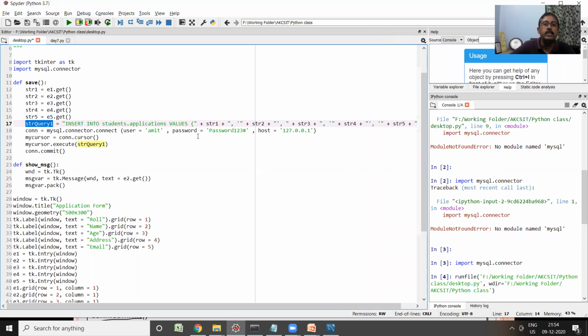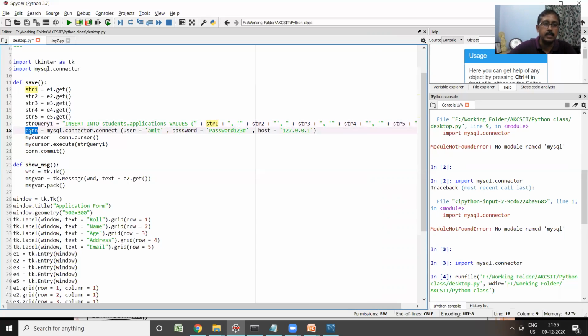Mind one thing, whichever field accepts a string, you have to prefix and suffix it with a quote, and whichever takes an integer value, you don't have to do anything. You can just put it there. That is something you have to keep in mind. To insert a string, you have to prefix and suffix it with a single quote. Otherwise, if it is a normal integer value, you can just pass it like that.